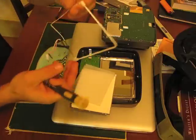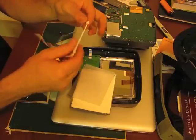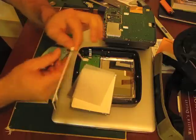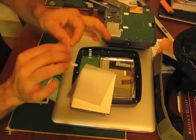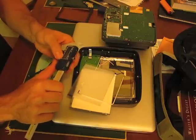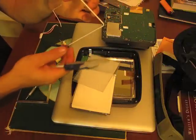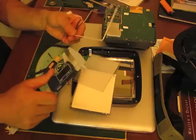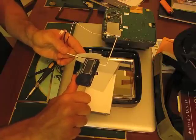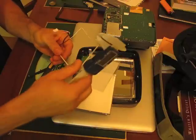The backlight just pops out — and that is your backlight. Now you want to take off all the little silicone rubber things carefully. Although this one's broken, so it's not a big deal if it breaks. We're going to measure our backlight so we can get a new one. I've got a very handy tool for this — a dial caliper. The dimensions you want to know are the width of the tube, and this one is a 2.4 millimeter tube.